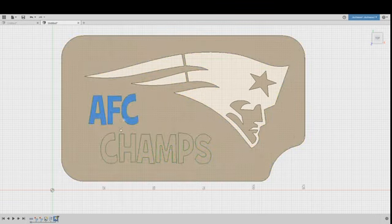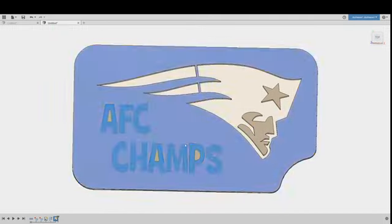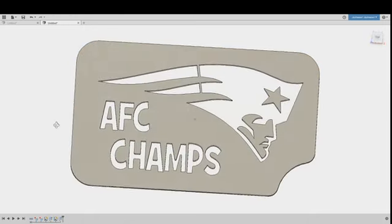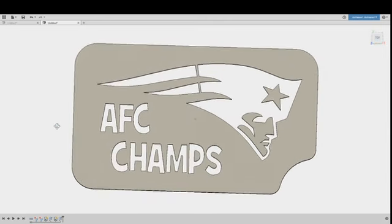So go here. Nope, I don't want to click on the corner. Click on the letters and extrude. Extrude cut. And now we have AFC champs. Dun da da dun.